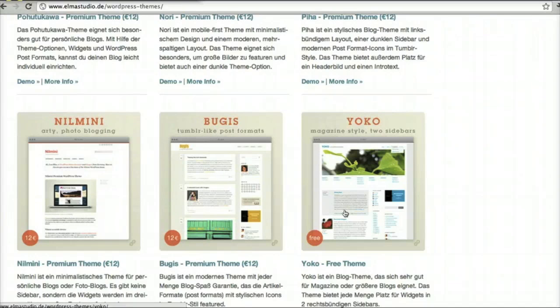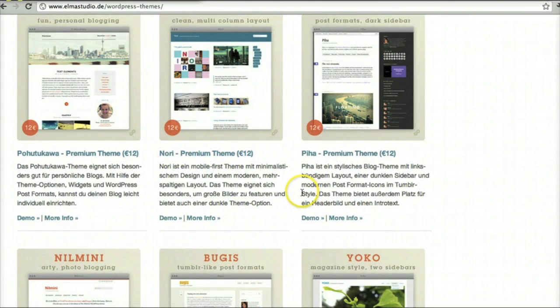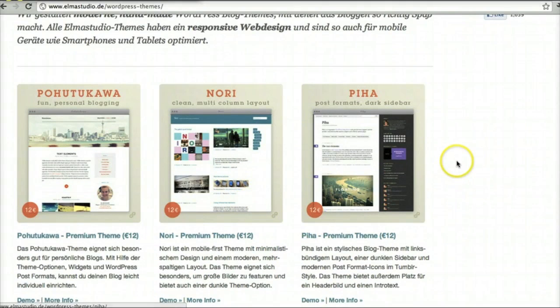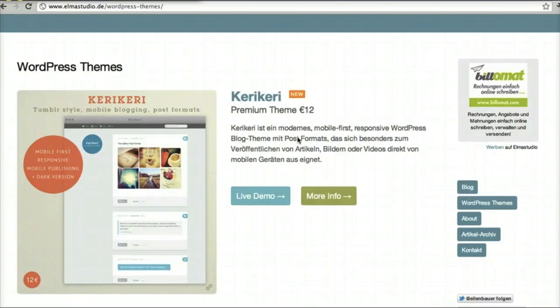All too often, I think theme designers nowadays don't do that enough. They pump out themes here and there willy-nilly because they cater to the trend that's happening now, and it's all about making money. This company clearly is selling premium themes, but notice that the price point is very reasonable. And I really think there's more to it than just a sales gimmick or a hard sales enterprise here. There's something quite cultural at work, and I really enjoyed that. Something a little bit traditional as well. Let's take a look at the latest theme, Kerry Kerry, and get a sense of that functionality, that usability.